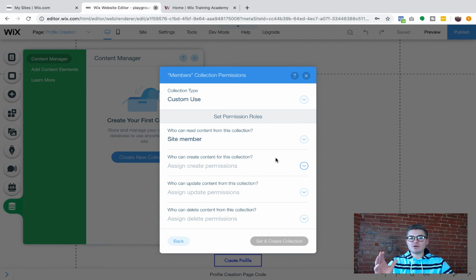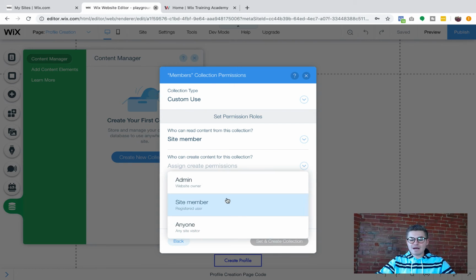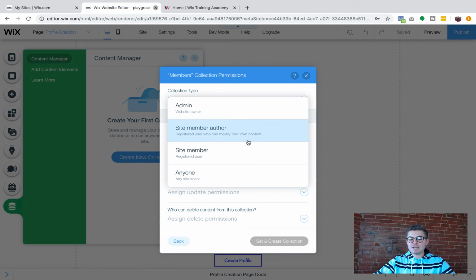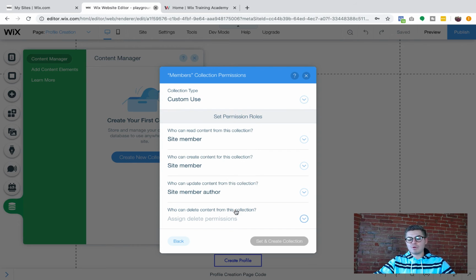I'm just assuming here that this is a website that members have to be registered in order to see profiles. Who can create content? A site member. Who can update? We want the site member author to be able to update. And then we also want the site member author to be able to delete. Essentially, that means the person that creates the content can edit it and delete it if they want. And then we're going to create the collection.